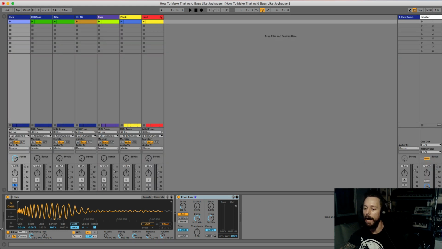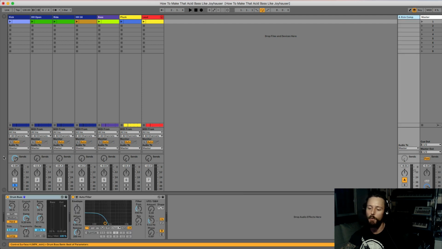Additionally to that, I also used a parallel compression here for the kick, which is kind of unusual, but it helps you to make this huge kick. And again, I used the Drum Buss here and I went pretty crazy on that.